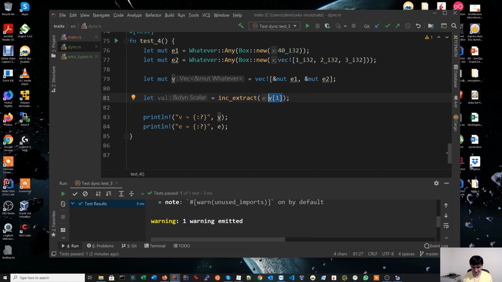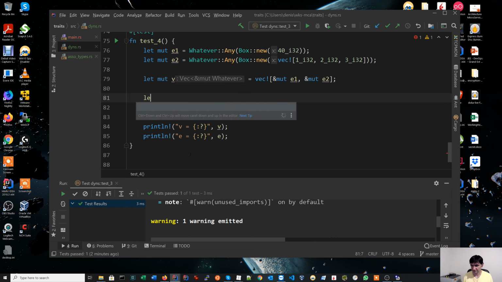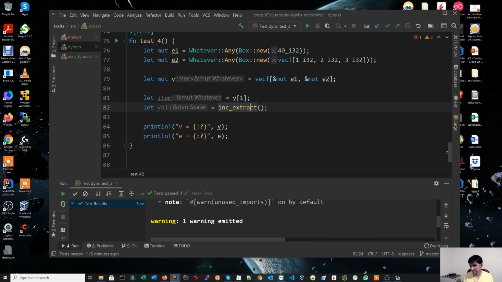To make things clear, we can do that like that: item, just to display the type of what we want to manipulate. So we have a mutable reference here.